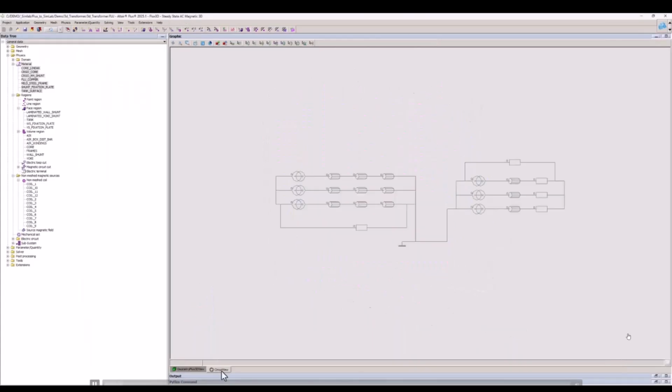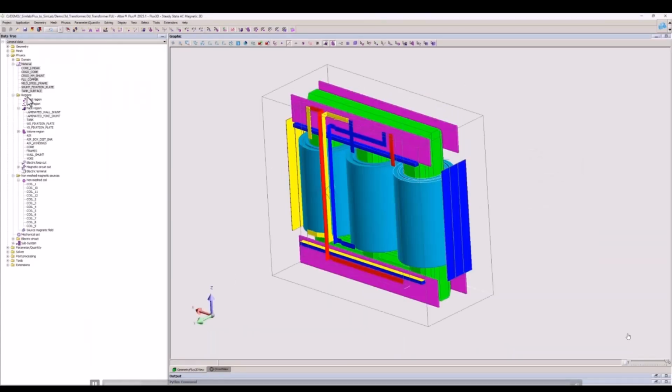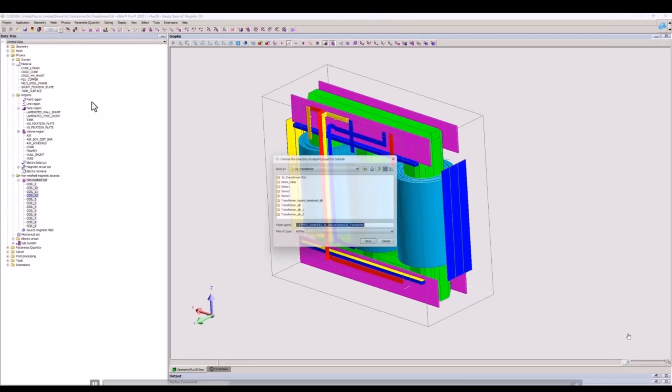And finally, last example, it's an AC power transformer. So this one, it has a lot of different manual phase regions, volume regions. There's some non-mesh coils for the main coils and also for the distribution bars. We have a lot of components there. And same again, we can export that.